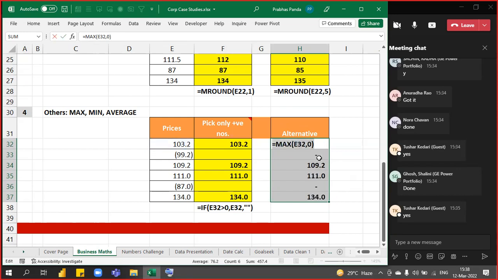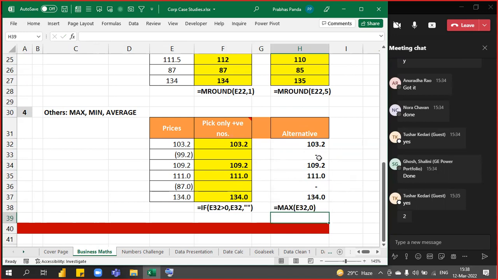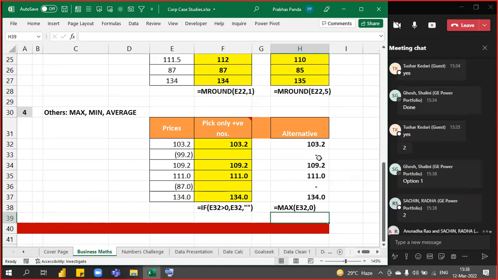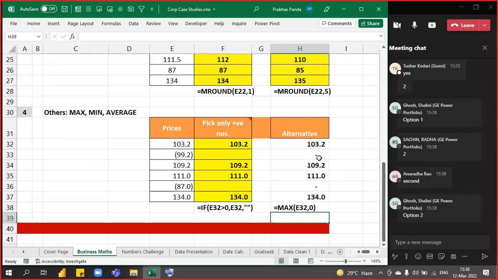Now you tell me, being an audience, is option 1 better or option 2 better? Anybody's choice would definitely be the second. So what is the bottom line from the entire discussion? Whenever you are designing your formula in Excel, make sure your formula has limited characters. Avoid using unwanted columns. Avoid creating unwanted data. Ultimately, your formula length will not be heavy, the file size will not be heavy, and the file will open quickly and will not take much time to process.